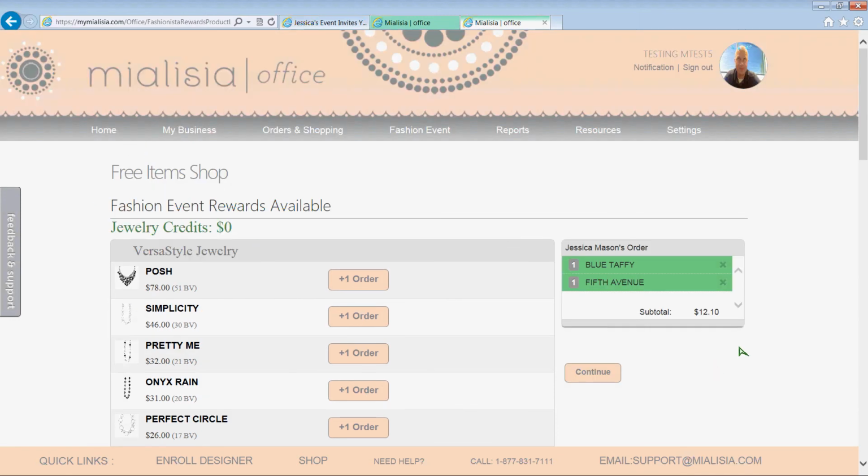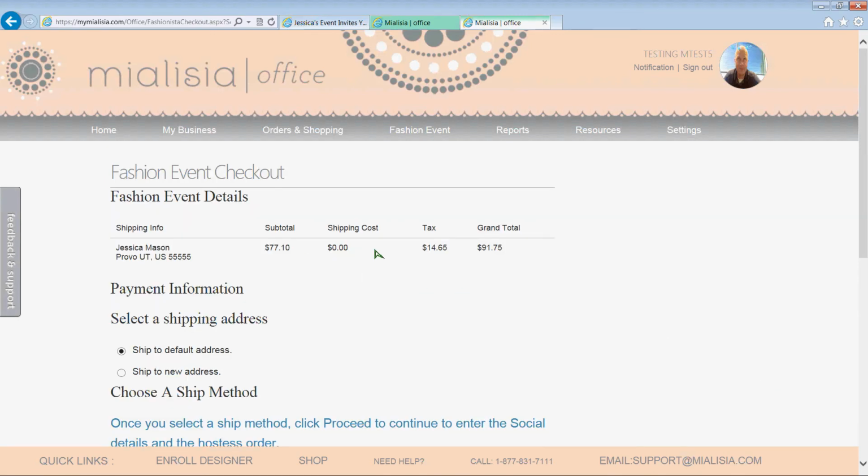In fact, I've gone $12 over, so it's just going to discount the order to the $12. And then I can continue, and that's going to add to those other orders where I used 50% off. So I'm getting 4 pieces of jewelry for $91, and some of them were more of our nicer pieces, so that's a really great deal.